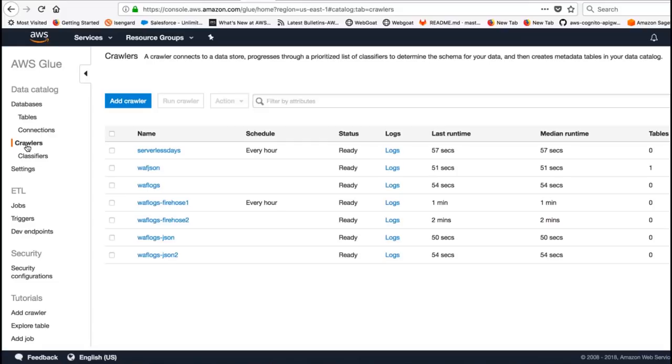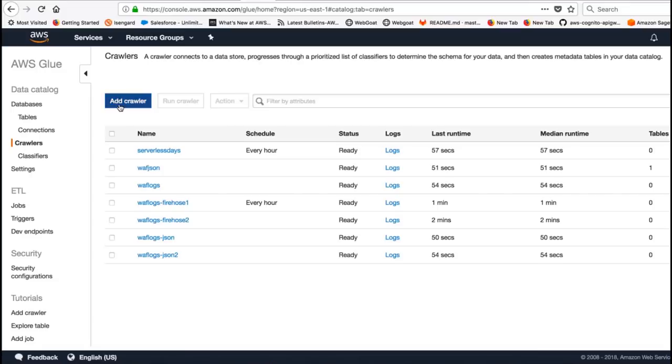You can use built-in classifiers or define your own. AWS Glue provides built-in classifiers to infer schemas from common file formats, right from JSON to CSV and Apache Avro.